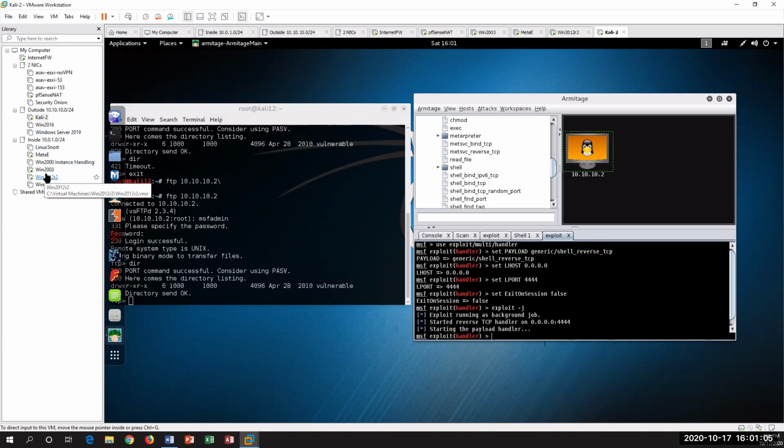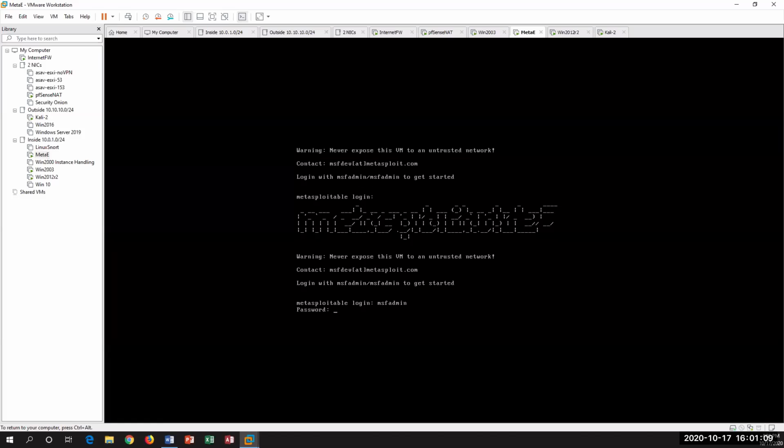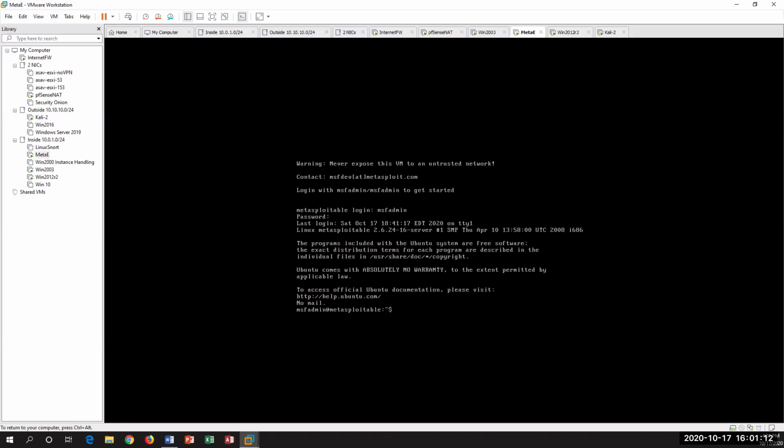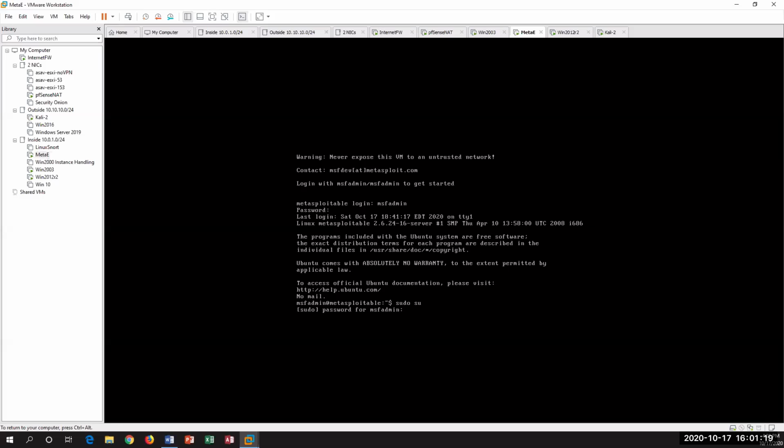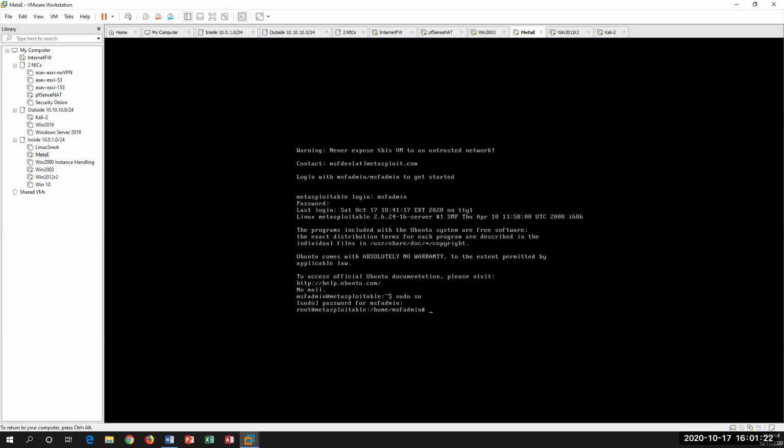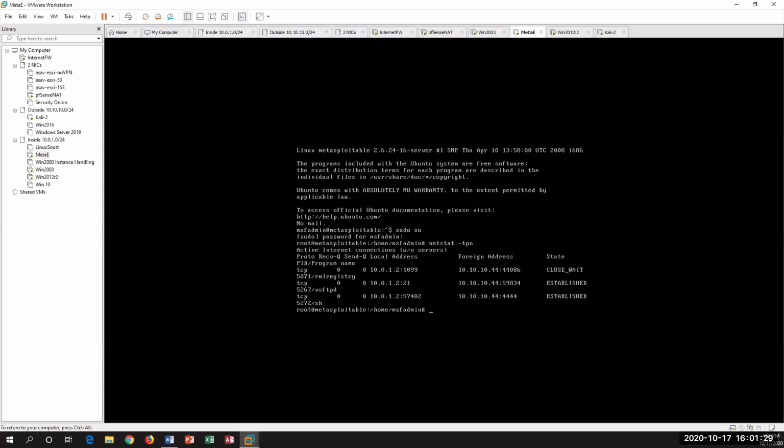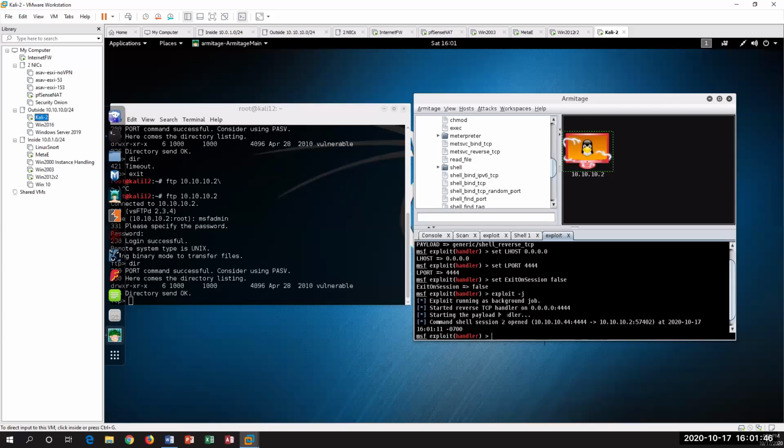Now let's go to Meta-E to log in. So if we do msfadmin, msfadmin, and we go in, all right, and then we can do sudo su, msfadmin, and we do netstat -tpm. I can quickly see that, okay, I got two establishments now. FTP is already established, and now I have a 4444 established in here. That's a reverse shell that's working. So if you go back to Kali, it will be compromised. The other one, you're waiting, and then they actually come find you, and then you take over the box. Whenever the Meta-E logs in, it will come out.